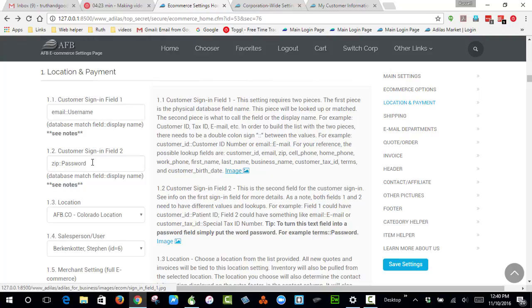Now, there's a description right here of all the available ones. So customer ID, email, zip, cell phone, home phone, last name, business name, tax ID, customer tax ID, terms, and customer date of birth.